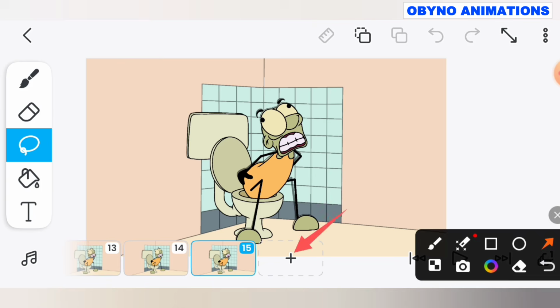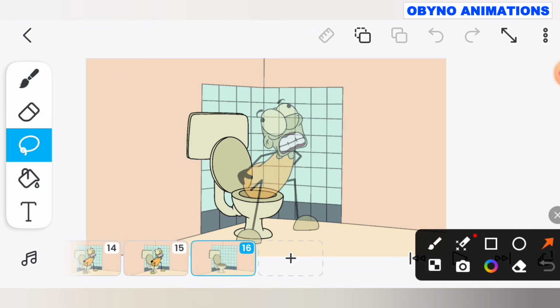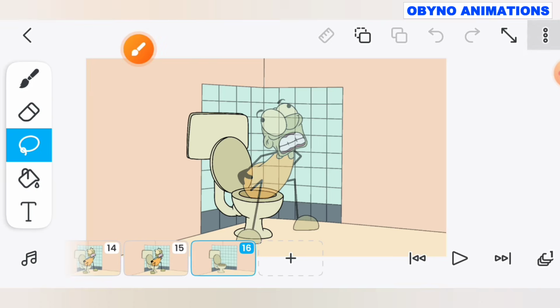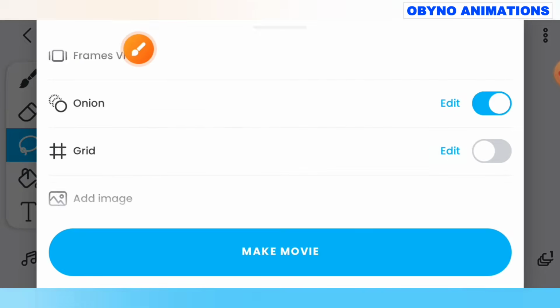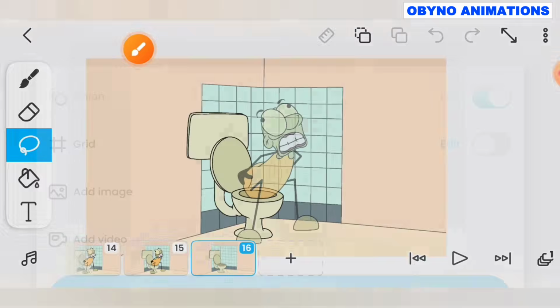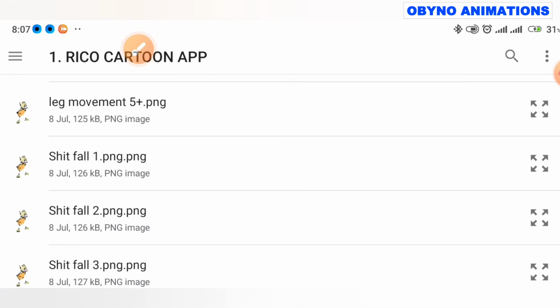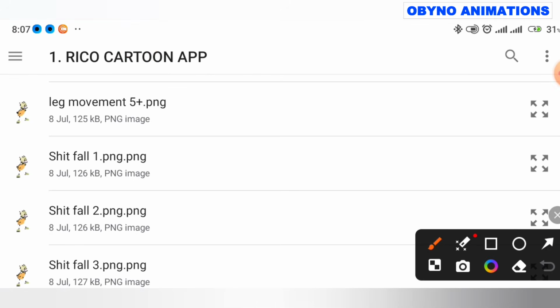It is time for us to add the main thing, which is the running stomach. So click on that plus icon, then click on that more button. Let us add the new frame for the actual squash and stretch of the stomach. Like you can see, I designed it and named it properly so that I will not get confused.